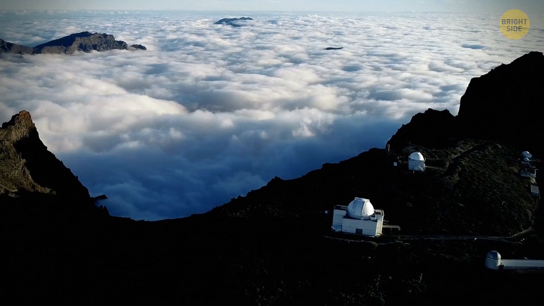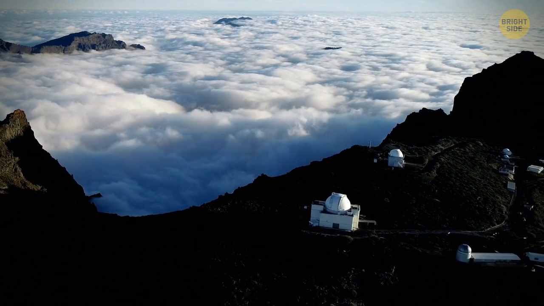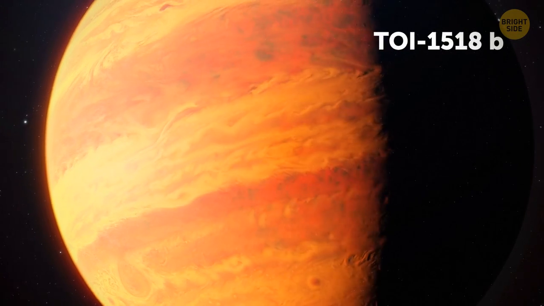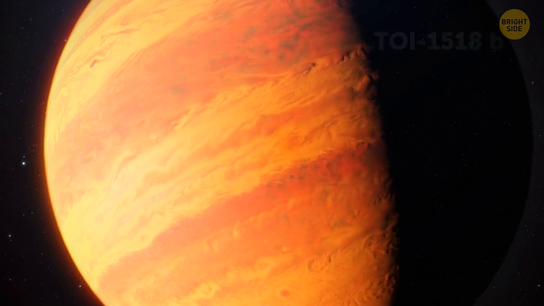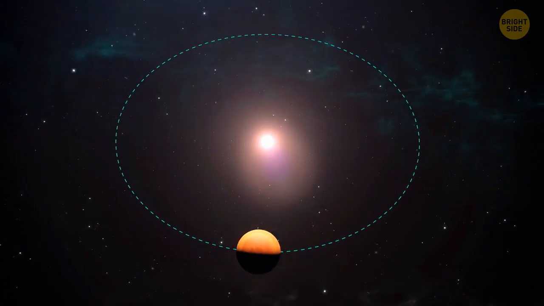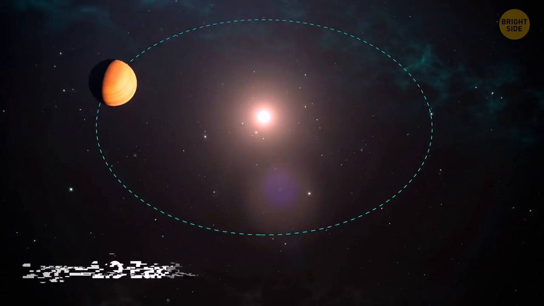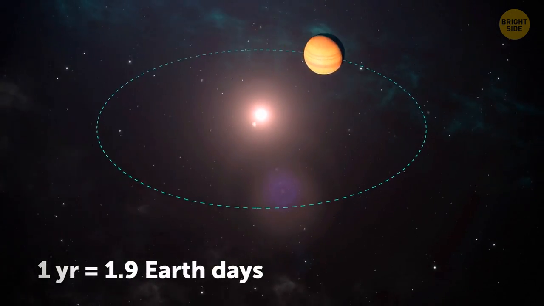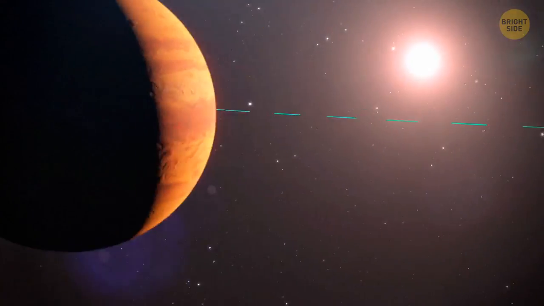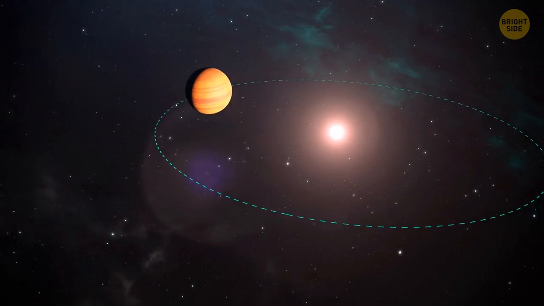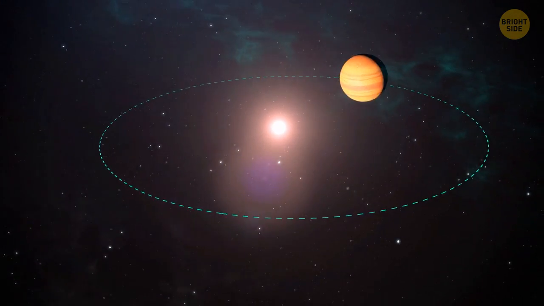On the day of the discovery of the previous planet, scientists also found it had an unusual companion. It's an extra-hot Jupiter with an ultra-tight orbit around its star. The year there lasts only 1.9 Earth days. This planet has a weirdly shaped orbit. Also, it travels in the opposite direction from the rotation of its star.